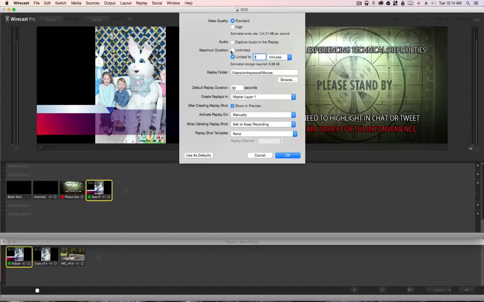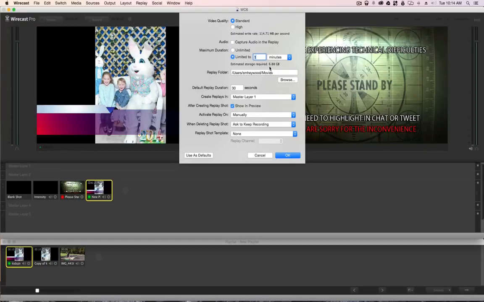The other thing to keep in mind here is the maximum duration. If you look, it's limited to 1 minute. What that does is it records a buffer of 1 minute. And then after that minute's over, if you didn't use the instant replay, it erases it and starts the next minute over. If you choose unlimited, keep in mind, this is how many gigabytes per hour you're going to use, meaning it's just going to keep buffering and recording. So you could pull from a replay 5 minutes back, 6 minutes back, whatever. So just keep that in mind.